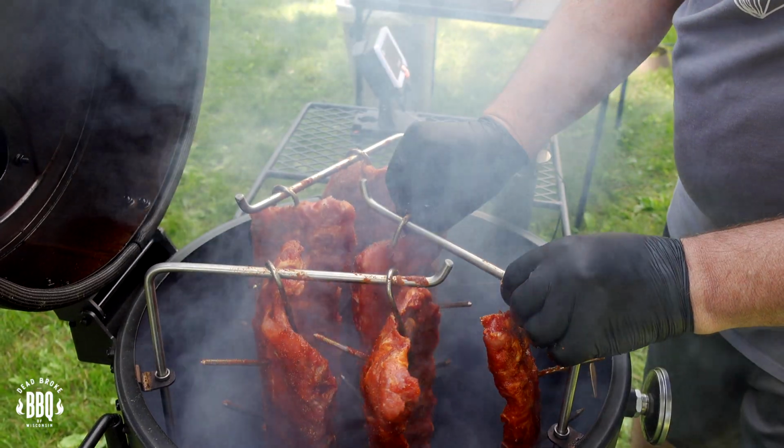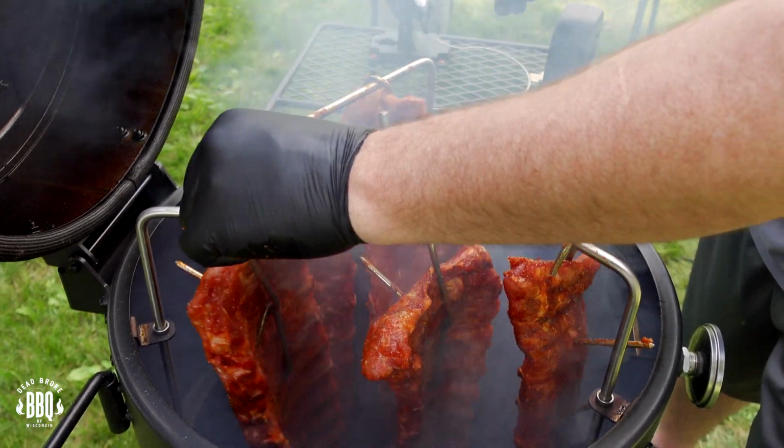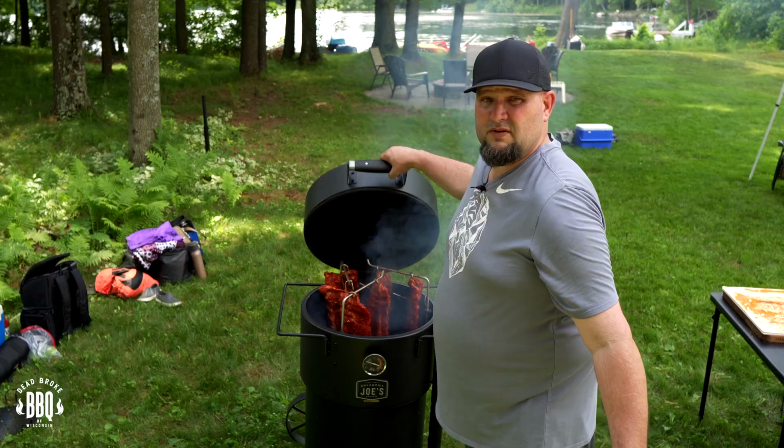And then we're just gonna space these out a little bit so that we get that smoke coming up through them. And we can go ahead and rotate them later if we need to, if we got some that are getting more done than others. We'll just go ahead and pull them up with our hook and then reposition them in a different location. Because obviously, we do hope and pray that our whole temperature is gonna go steady all the way through that barrel, but we all know it never works that way.